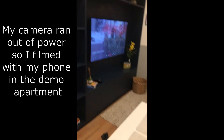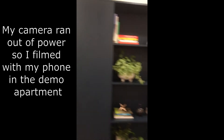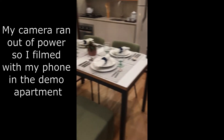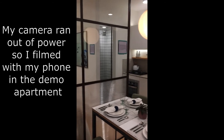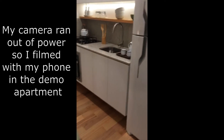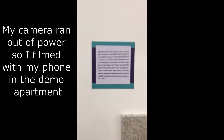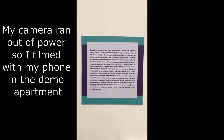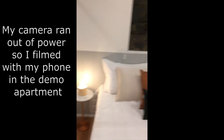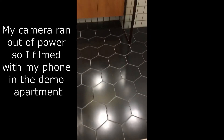I'll show you the common areas in a second — what you have outside this apartment in the building. These buildings have fewer common areas than some others I've looked at; this one doesn't have a pool or a gym, which most new buildings have, but that's also why the price is lower — it's more basic. This is the first time I saw one of these plaques actually describing that you won't get the apartment exactly as shown and will need to put in the finishing details yourself.